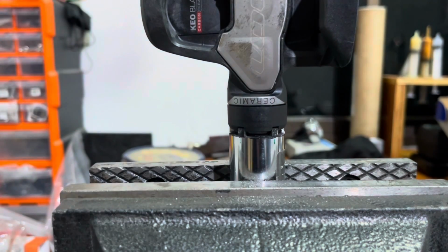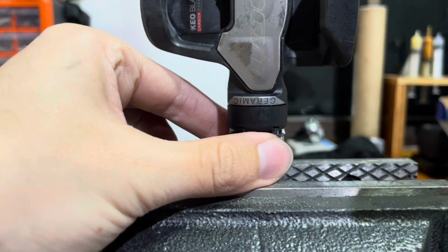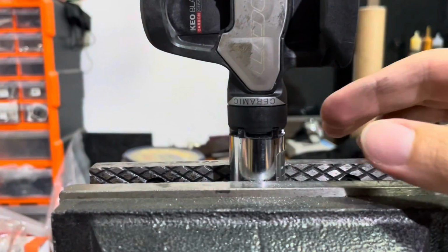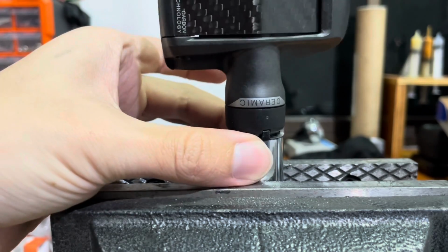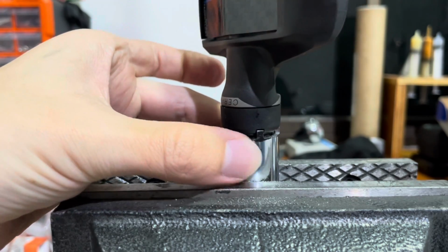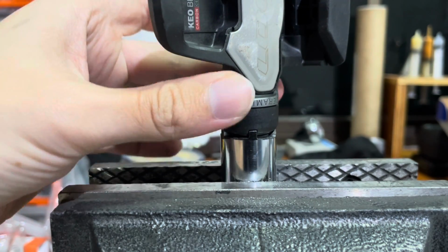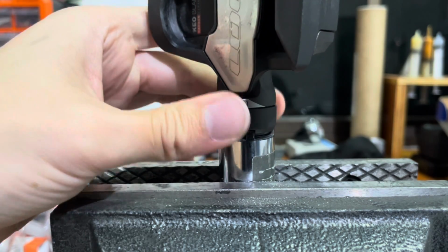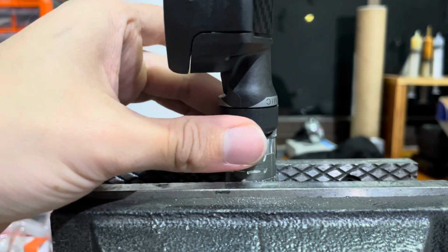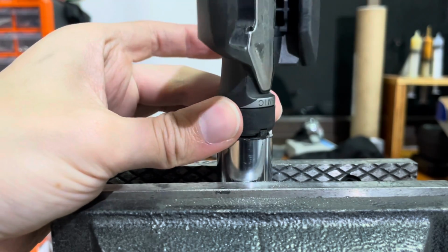Obviously, it's not 100% perfect, but let me just undo the vise a second. I think one of the teeth is slightly too narrow, but the rest of them are about spot on, as you can see. Really good fit. It's all done freehand, so as I say, it's not 100% accurate, but I think for our purposes today, it's good enough.